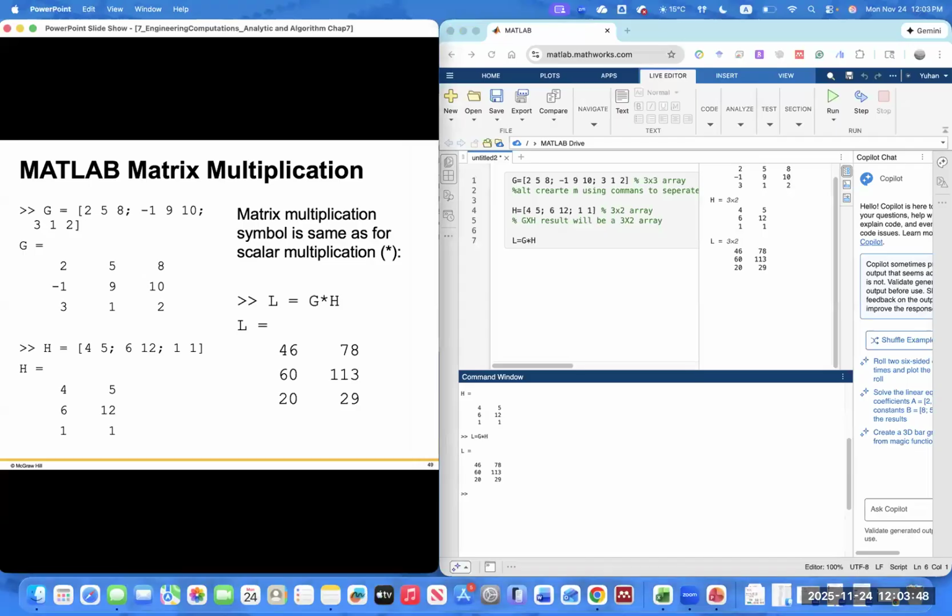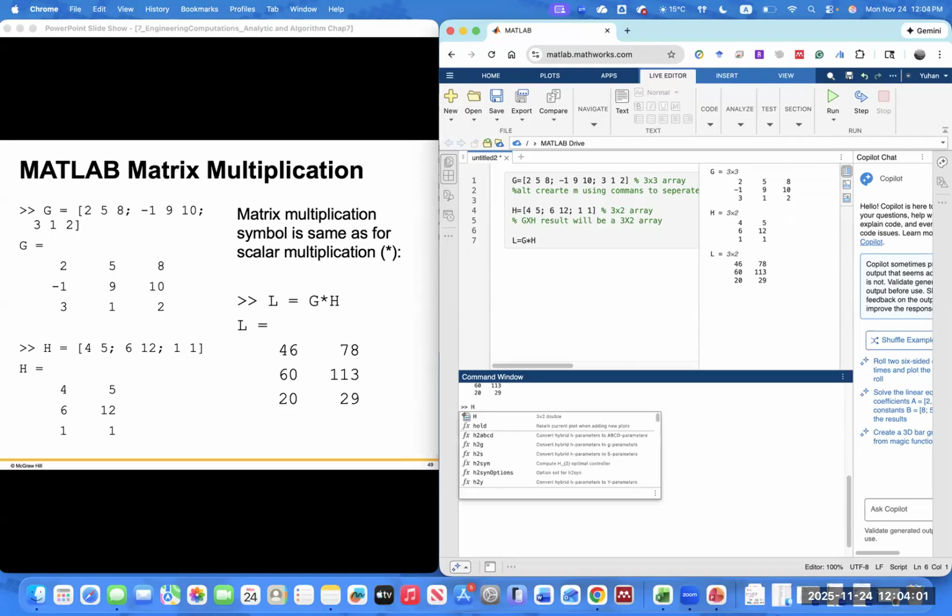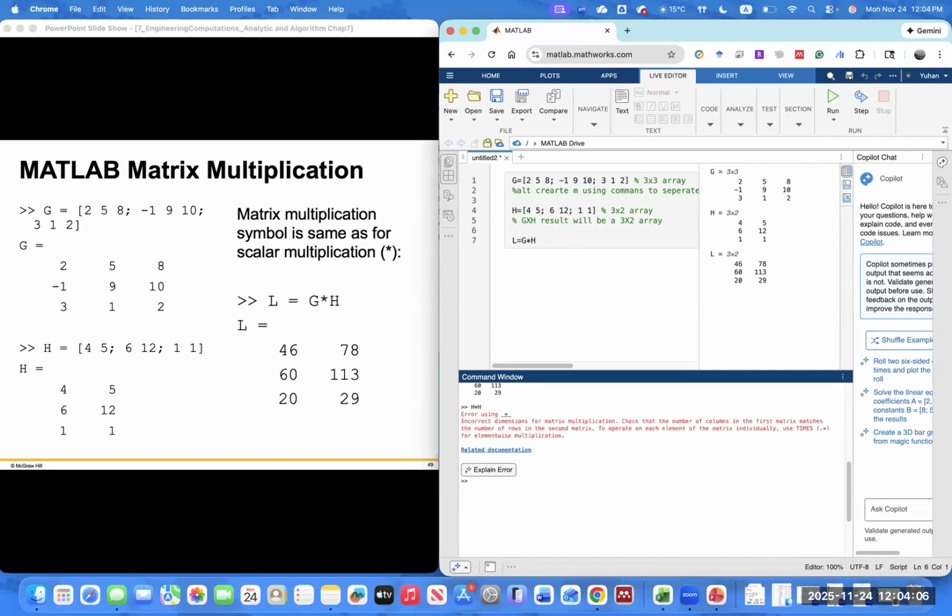Okay, so this is a multiplication, and we needed to test and understand whether the two matrices are compatible. So if I have a matrix H, which is 3 by 2, times matrix H, can we get a result? No, because the program will let you know the number of columns in the first matrix must match the number of rows in the second matrix, right? We needed to check that. So if it doesn't match, then it will not return the result to you.